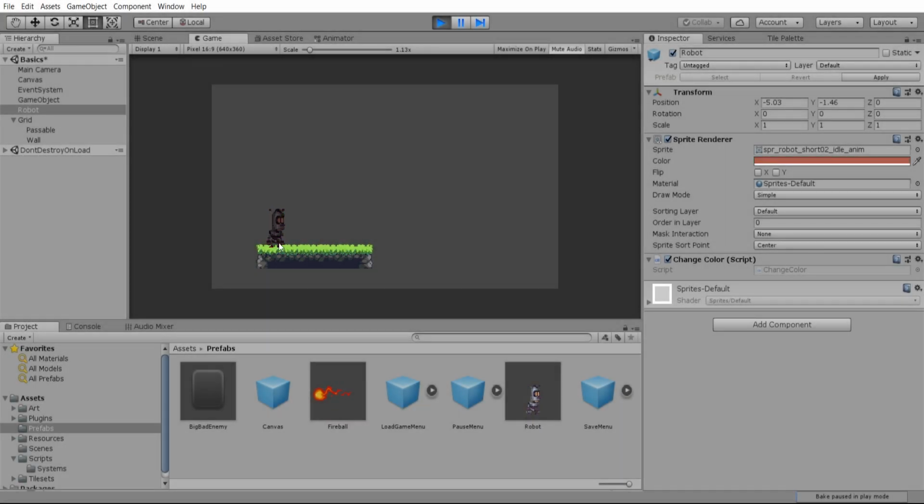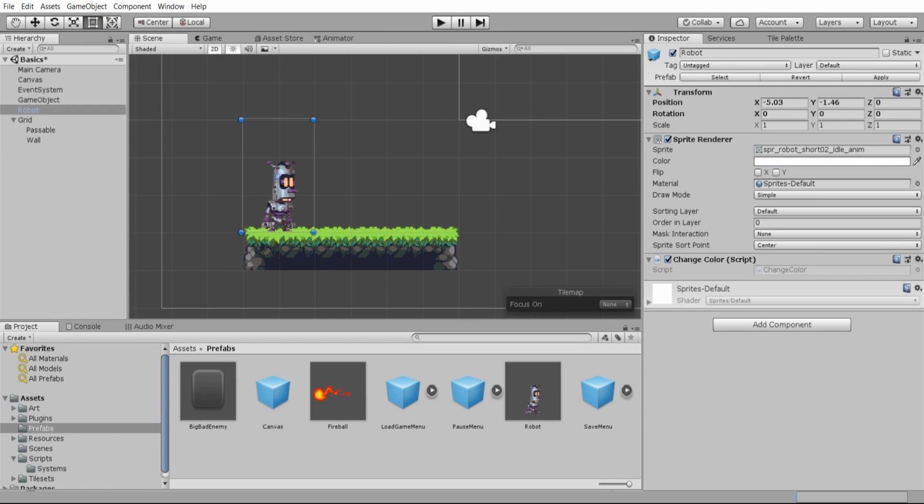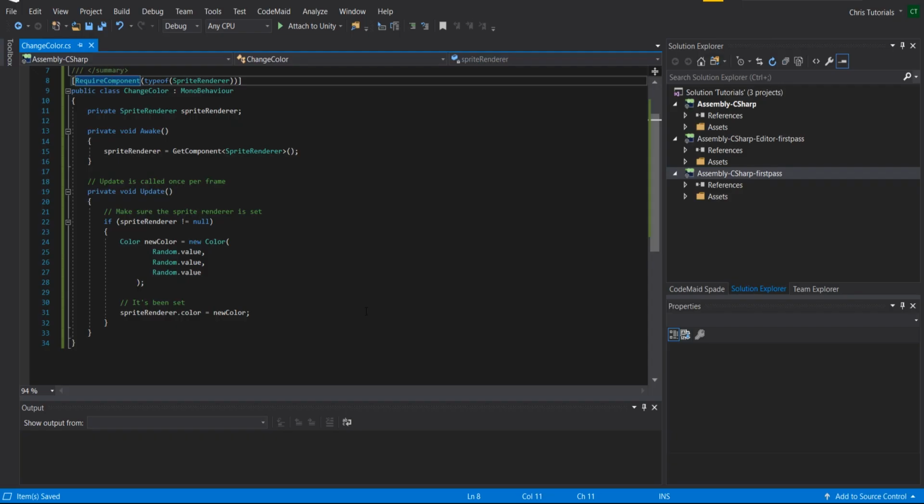So if you want to slow this down a bit, one thing you could do is get reference to time.deltaTime, which is the amount of time that has occurred since the last frame update. And then you add that time to a timer variable, and if that timer variable has been passed, then you can change the color. So let's go ahead and do that in our color change script.